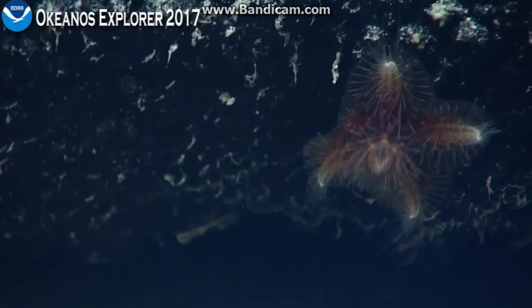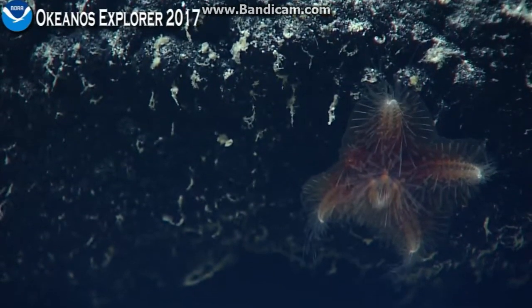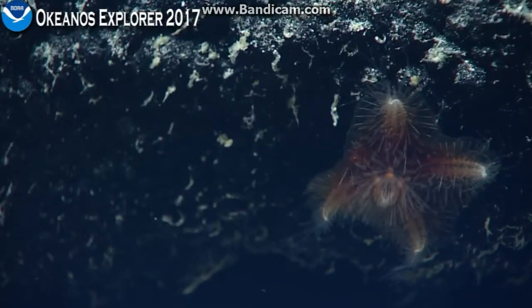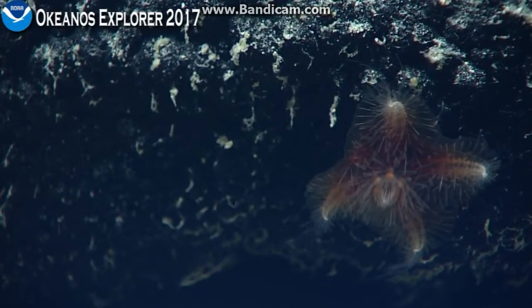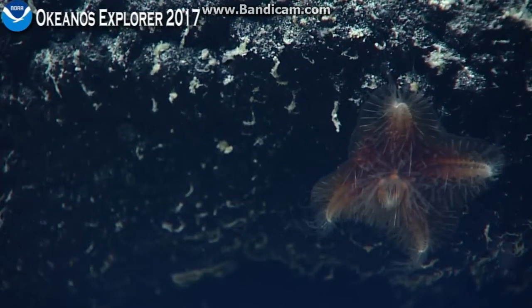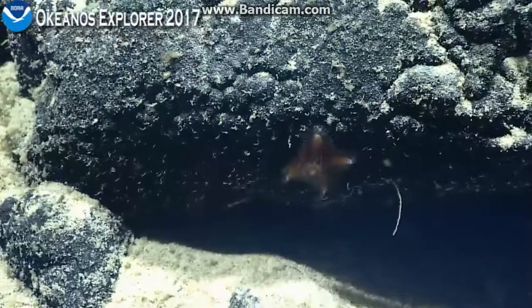Watch this. My copilot's been trying to get some light in there. I can move back. I think this is a pretty good view. I mean, I'm seeing all the characters I think we need to see. I can see the spines, I can see the oscula, I can see the two feet. See the arms curled up at the tips.